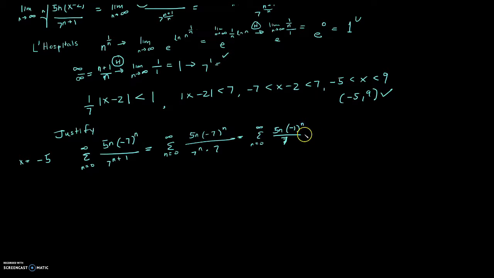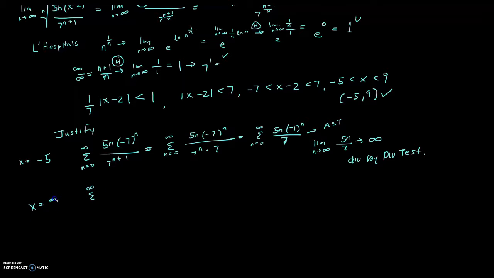And at first glance, it looks like you can use AST. So let's do limit as n goes to infinity. Let's get rid of that -1 to the power of n. If you plug in infinity, that'll turn out to be infinity and not 0, so you can't use AST. But you could say this is divergent by divergence test. So if you use -5, that's divergent. So you wouldn't include it in your interval of convergence.